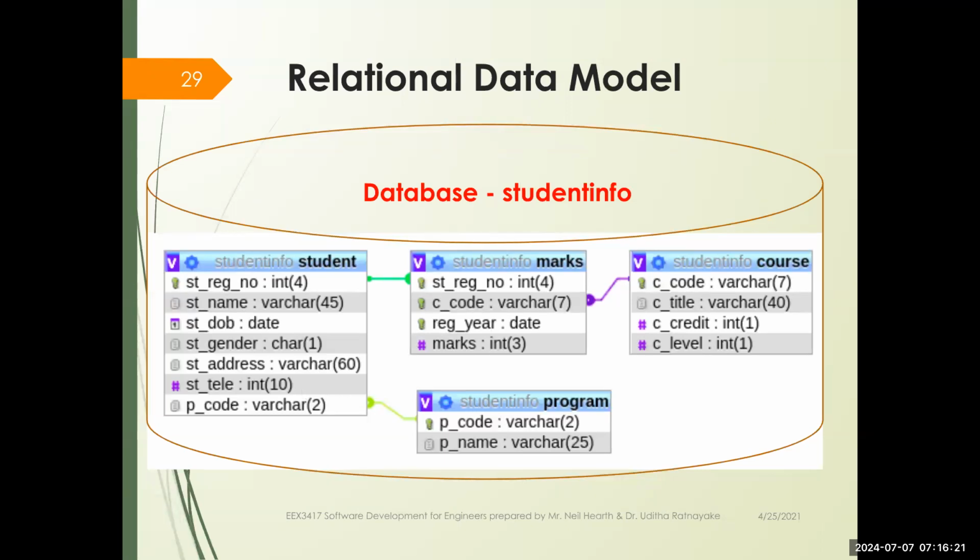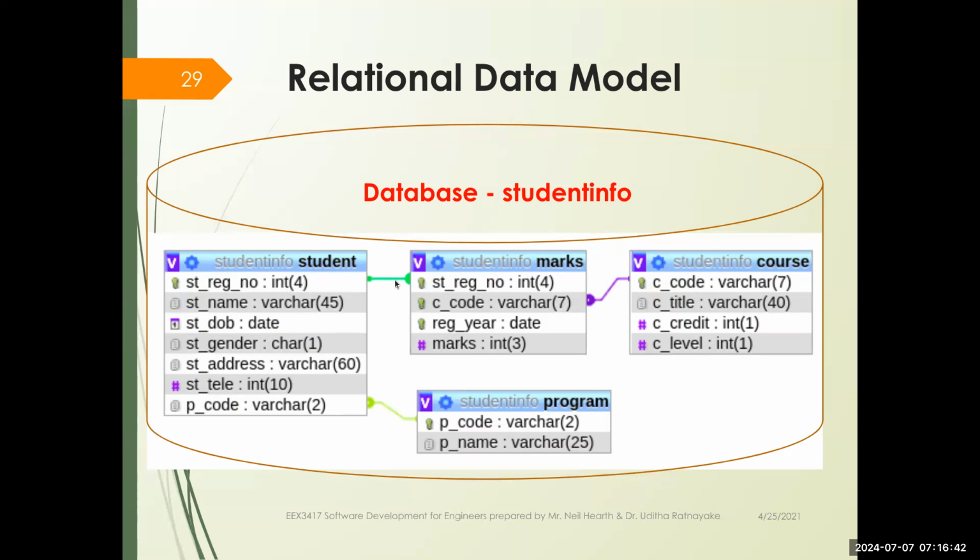P code is varchar, we give two characters. And also the student registration number.